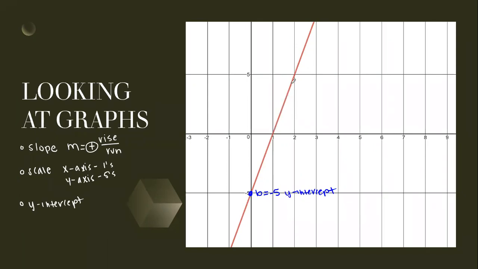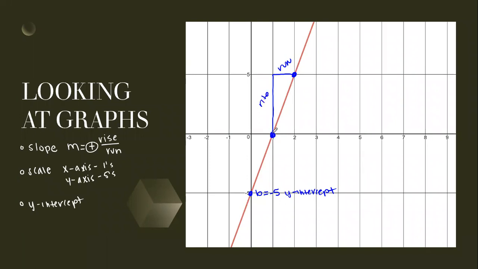And this is the big part that I saw people not understanding. Because I'm not there, and you don't have paper, this is so much more difficult. To find the slope, you need 2 points on your line. I'm going to choose this point, and this point. And I need to figure out how much I'm rising, so straight up vertically from one point to the next, and how much I'm running. So I'm trying to figure out my rise over my run.